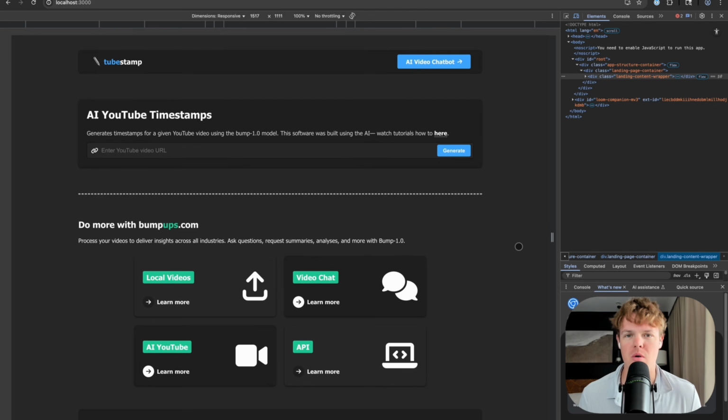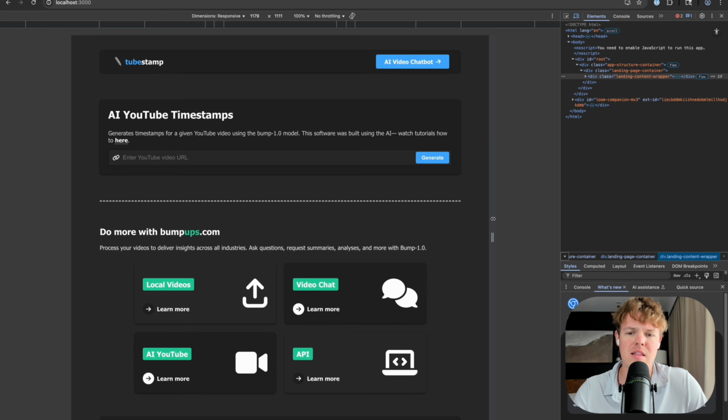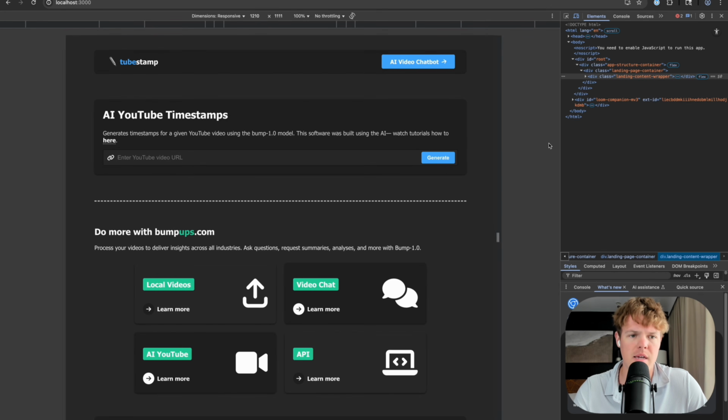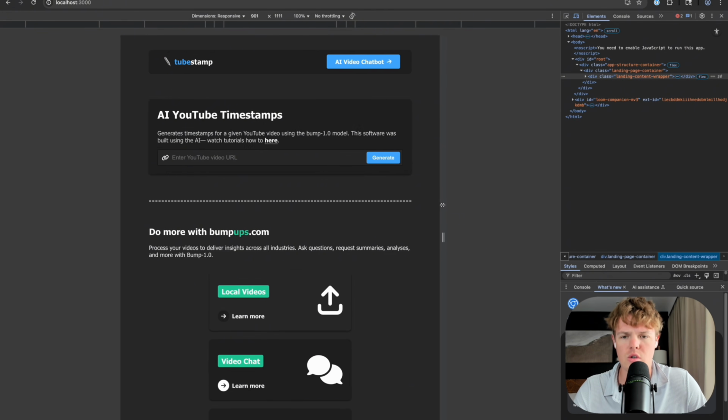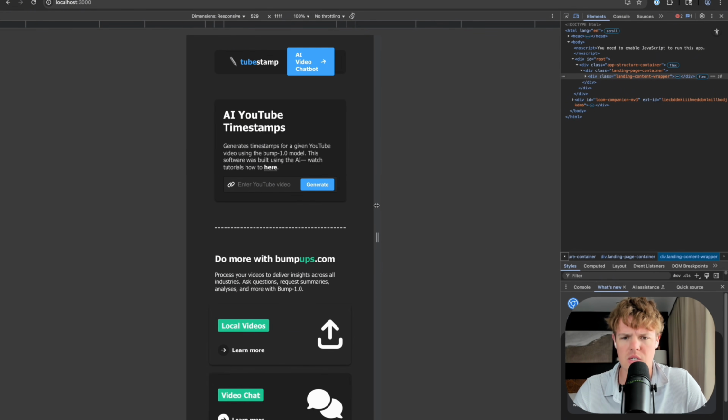So let's wrap a bow on front-end development for this series here. Obviously, I'm going to do a lot more front-end development later on when building out this software. But for now, the last part we need to do here is make this mobile responsive. Inspect, come up here to your little computer thing, and zoom in. Let's see what it looks like as we get smaller.